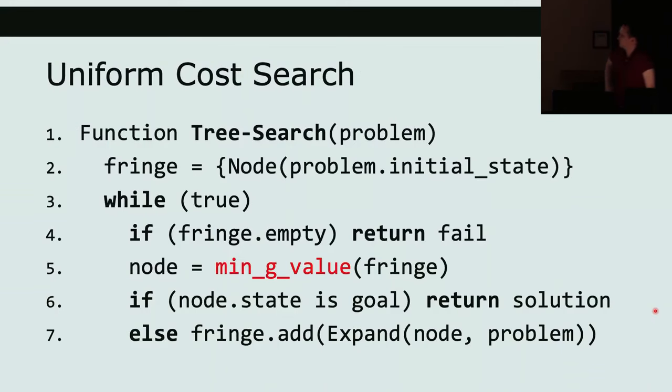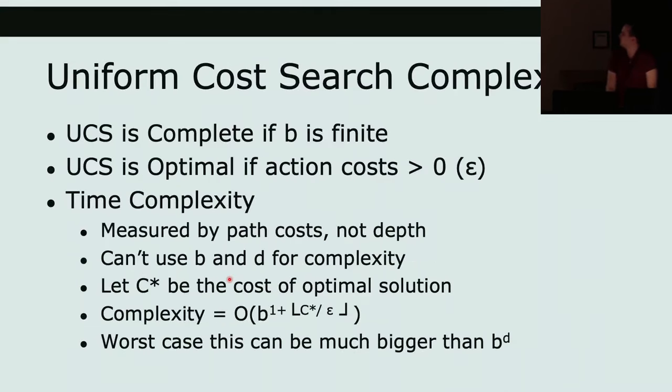Here's uniform cost search. The only line we changed is this one, right? We have a fringe. It's no longer a queue. The queue was for breadth first search. You can use whatever data structure you want up here. Typically, when we have algorithms that pick the minimum value of whatever, we would use a priority queue or a heap so that we could get this out faster. So whatever your fringe is, could be just a normal array or vector. You look through that fringe, you find the minimum g-cost node, and that's what we pick. And that's uniform cost search. Same algorithm, we just pick a different node from the fringe.